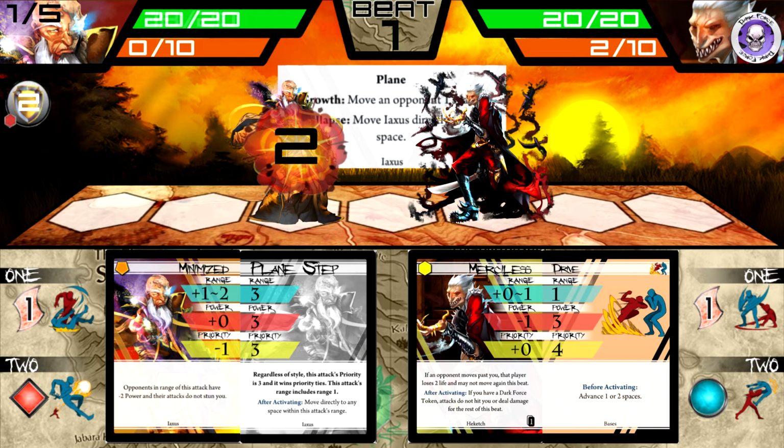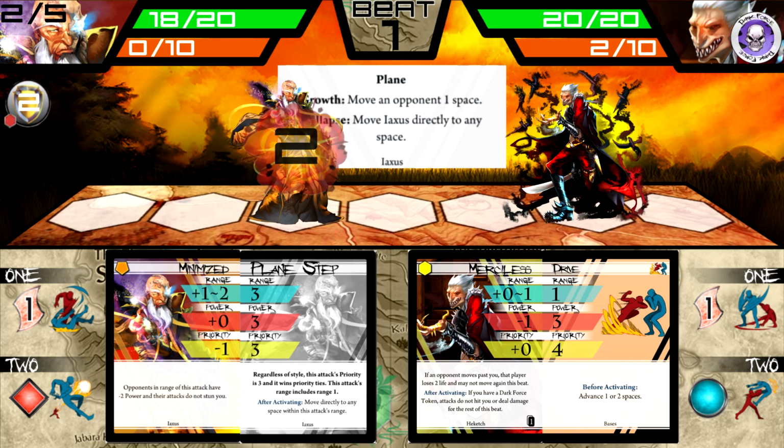So, Eaxus takes damage and his plane grows, allowing him to push Hikech back to where he came from. This also means that Hikech still gets to activate his after activating effect, and since he has his Dark Force token, he dodges all attacks for this beat, meaning that no matter what Eaxus tries, he won't get hit. Since Eaxus had enough Stun Guard, he's not stunned, and he gets to activate his attack pair.